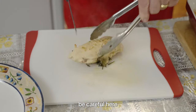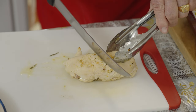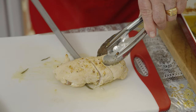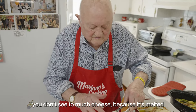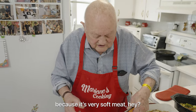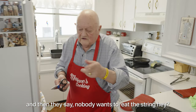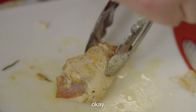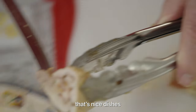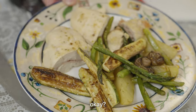Be careful here — it's very, very hot. Now we see what happens. Oh, what is this? Smell that — it's beautiful! Smells really good. You don't see too much cheese because it melts. It's a very soft meat. But I tell you, that's very, very good. And they say nobody wants to eat the string — that's for sure. That's a nice dish, I don't care what. They look very nice. Okay — ciao!